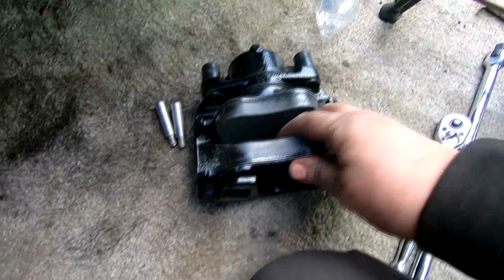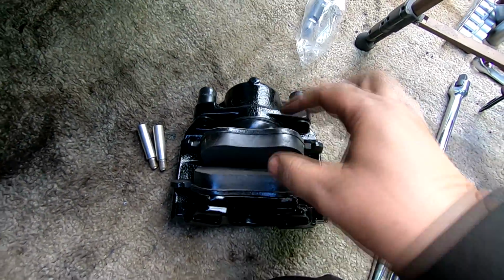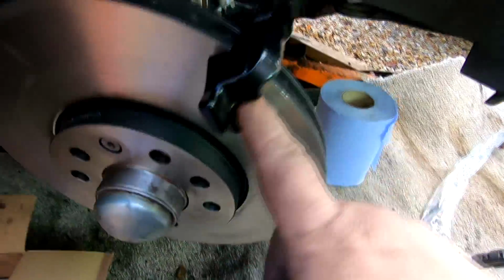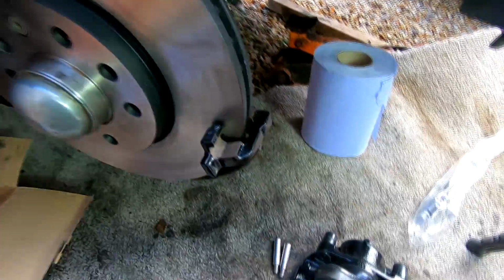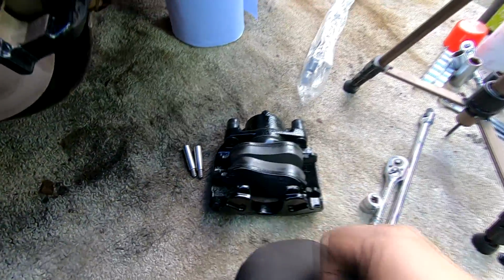Right, so here's the caliper back together with the pads in it. The one at the back there clips into the actual piston. This one's a free floating one. But as you can see, these little lugs here run in these little channels here. So I'm just going to put a little bit of copper slip just on them little channels there. Nowhere else. You don't need to put it on the backs of the pads like you used to years ago. That's irrelevant now. So that's what we're going to do now.